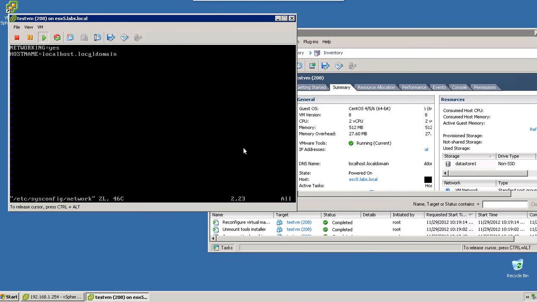Here hostname can be set, and my hostname is testvm, and my domain name is labs.local.